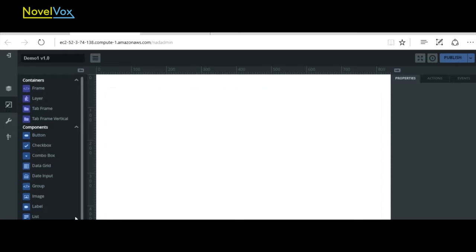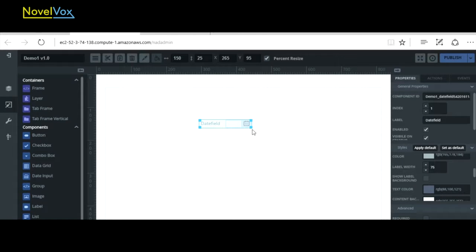In this tutorial, we're going to demonstrate how to use a date input component. To begin with, drag a date input component from our list to the canvas and drag the lower right corner to resize it. We can change the label and component ID for our date input component over here in the Properties window. So we'll change both to Date so that it's easy to recognize the component.